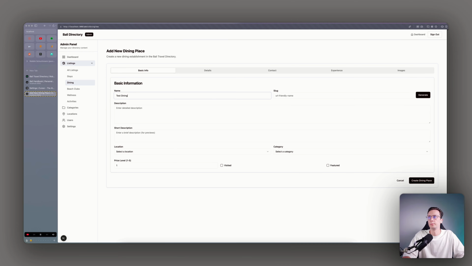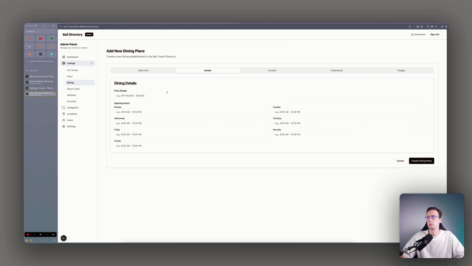That's dining. Categories, I'm not sure if we have it yet. This is not clickable.